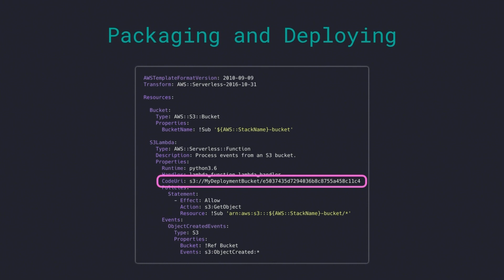This is what the output file looks like. It doesn't overwrite the original template. That's why you're specifying a different file name for the output. In our deployment template file, the code URI has been replaced with the location of the artifact that it generated and uploaded to S3. So now, when we go to feed this into CloudFormation, it's going to be able to pull that code in order to create the Lambda function objects.